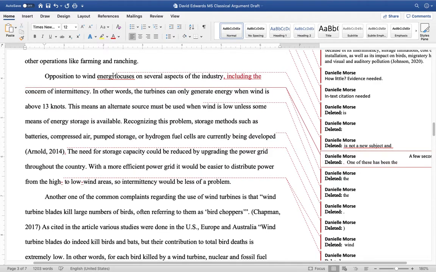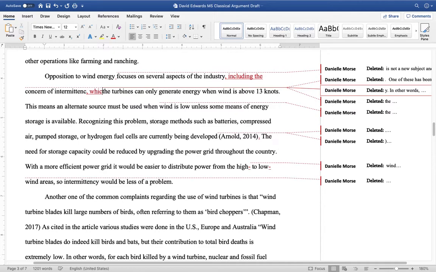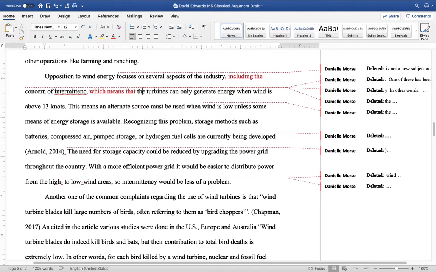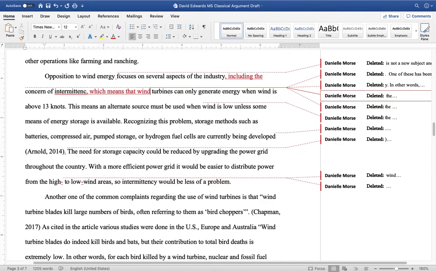And I know I need a space here. The concern of intermittency. And I would join these. Which means that wind turbines can only generate energy wind to wind, and I can't spell intermittency. Okay.